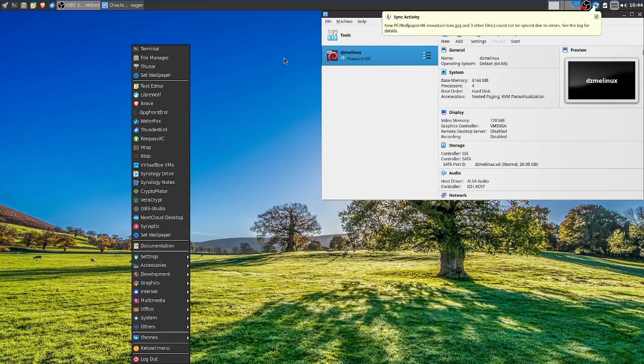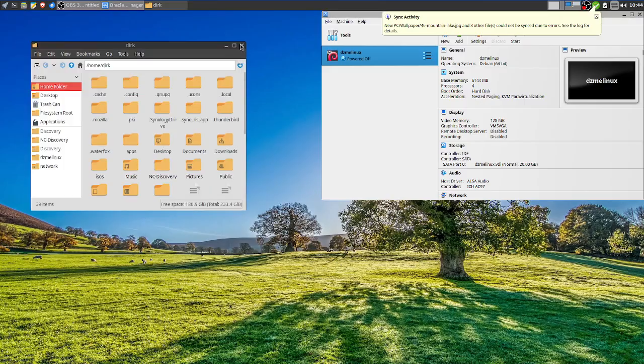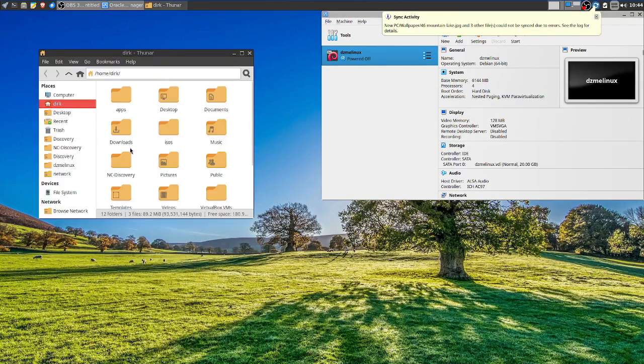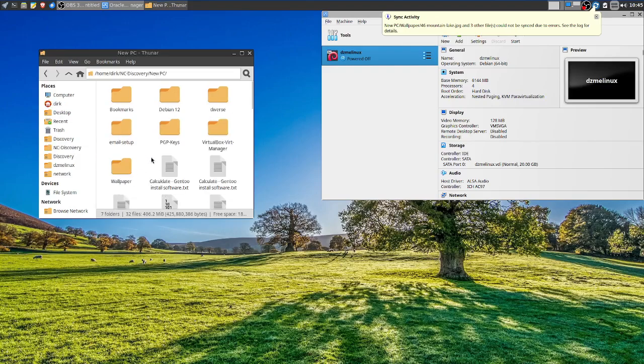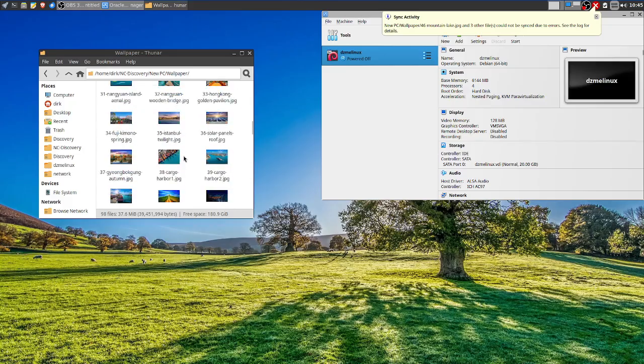46 Mountain Lake JPEG. So let's fix this now. You see, that's, no, I don't want to use that. I use this Sooner for this. Where are you, Sooner? There you go. So I go in my dip, then I go my new PC, and then I go my wallpapers. And what did it say? 46 Mountain Lake. Let's see if I like it.